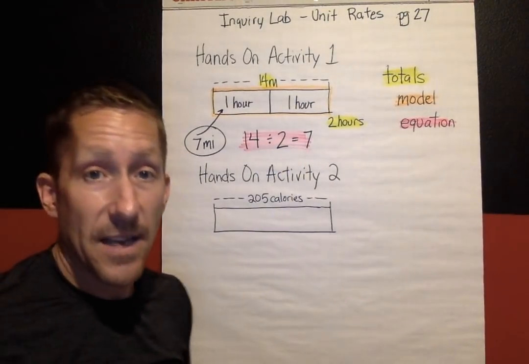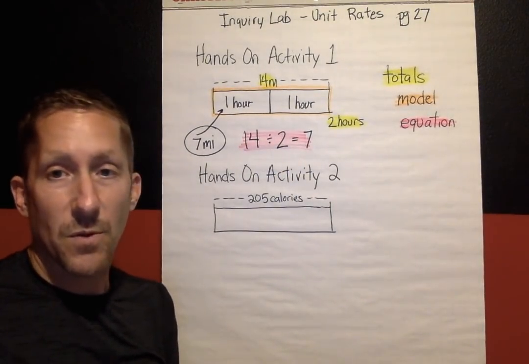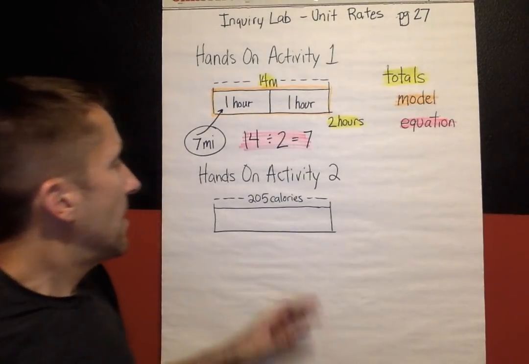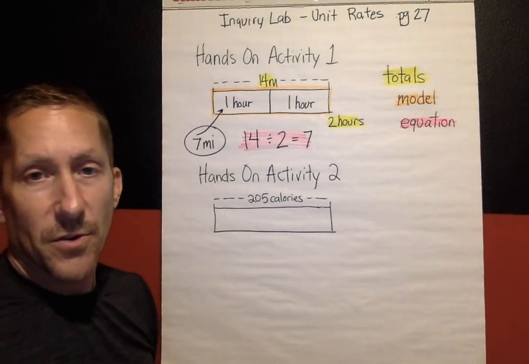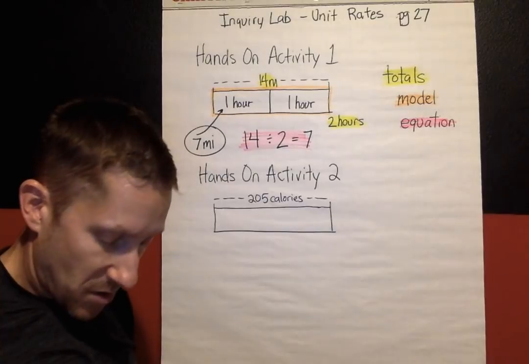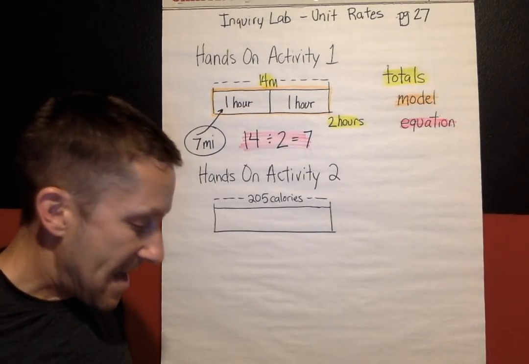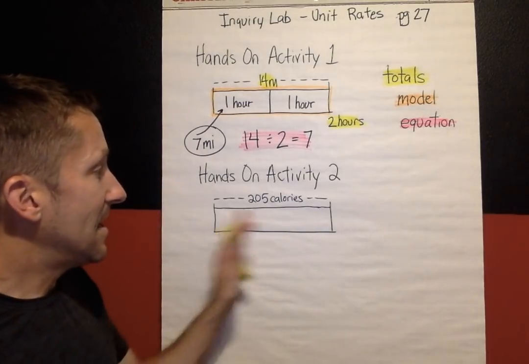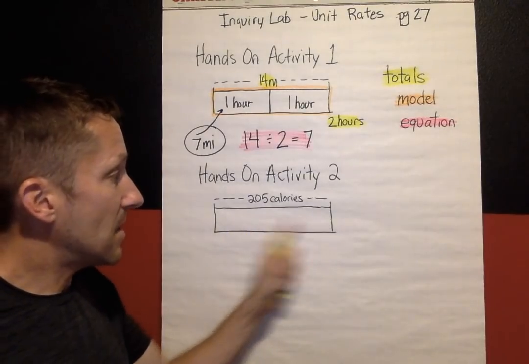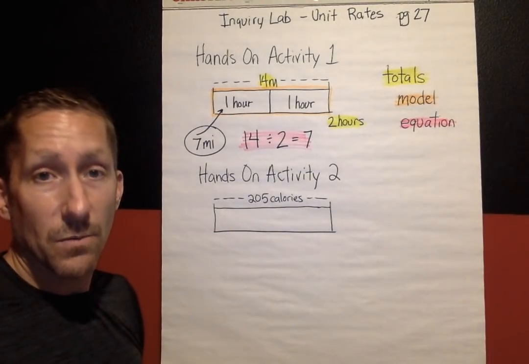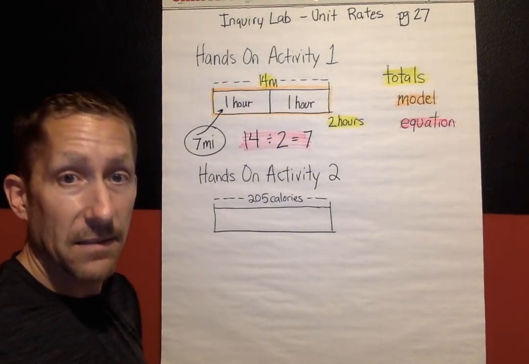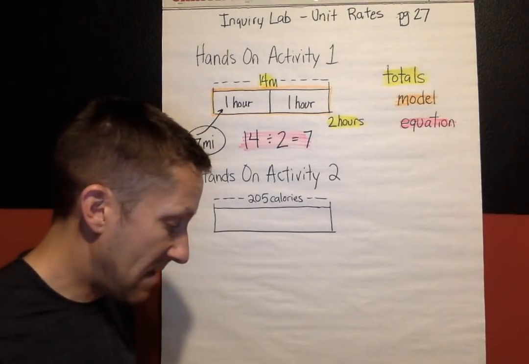Again, you do not have to take these notes. This is just to help you understand the lesson. Next, I will walk through hands-on activity 2. So turn the page to 28. If you look, the model is not divided up, so there's more that you've got to do on this compared to hands-on activity 1.